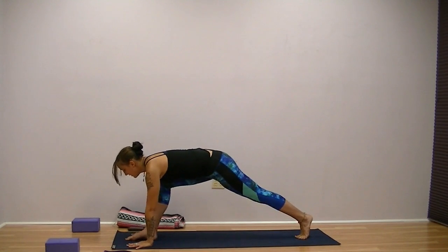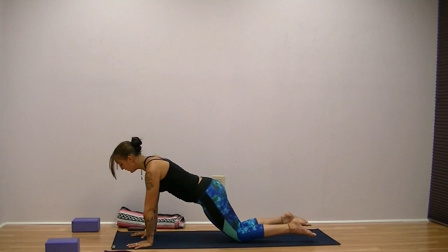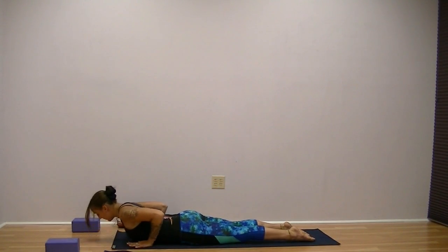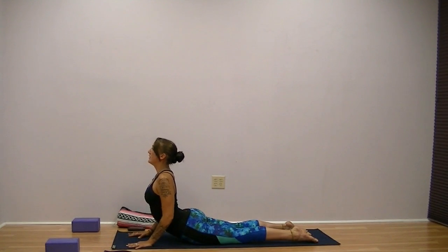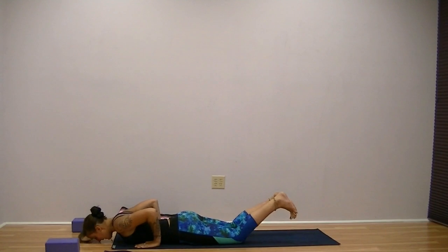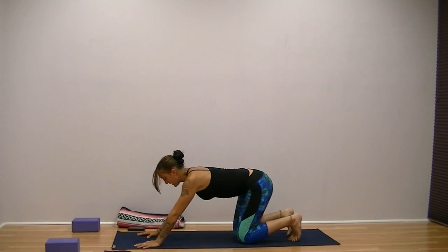Inhale, step back to a plank pose. Exhale, lower the knees and curl the toes, lower the body. Inhale, lift up, Bhujangasana. Exhale, release down to the ground. Curl the toes under. Inhale, lift up, tabletop. And exhale, press back, downward dog.